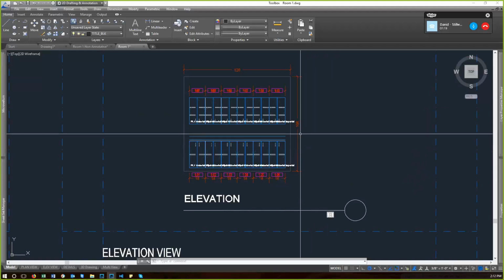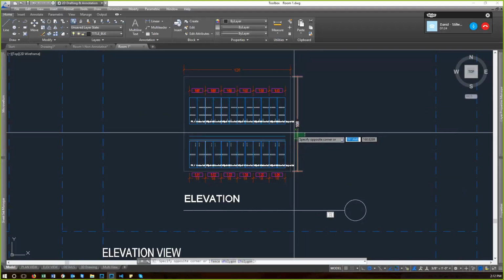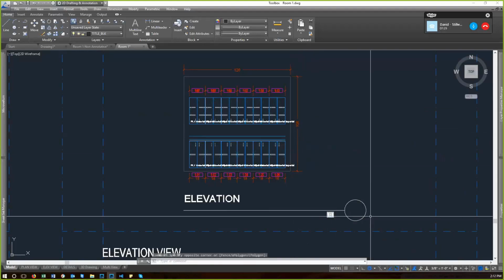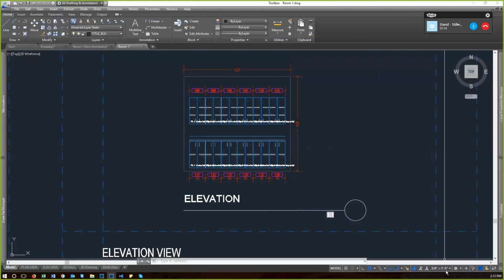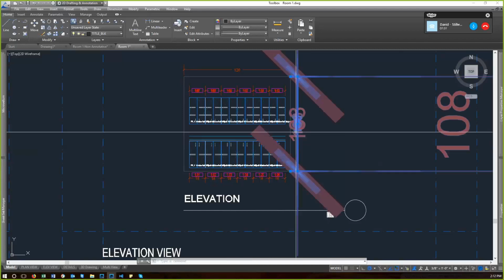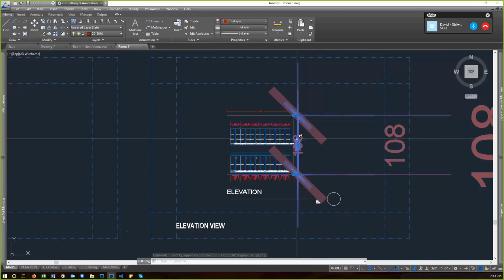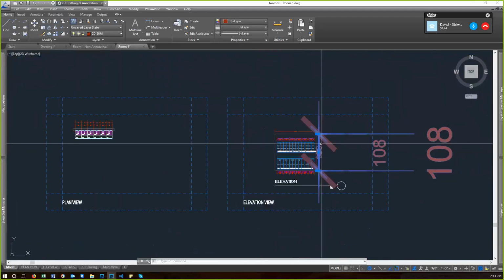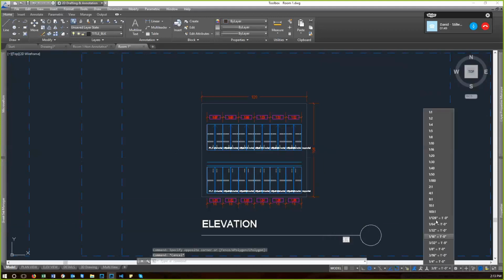But what it does is it creates a version of this object on every scale that's available in your scale list. So this is basically a list of all the possible scales that you might use in your drawings. If you trim it down, it's going to be simpler. But you can see here that all of those different text sizes are available. You're only seeing the one that I'm currently on, 3/8, but all the others are available as well.